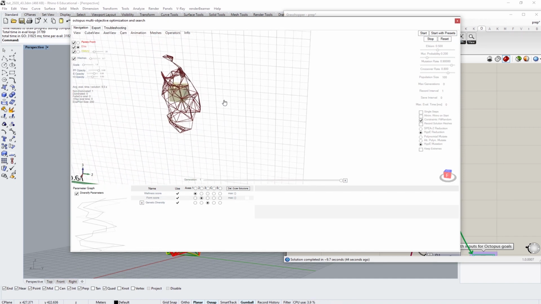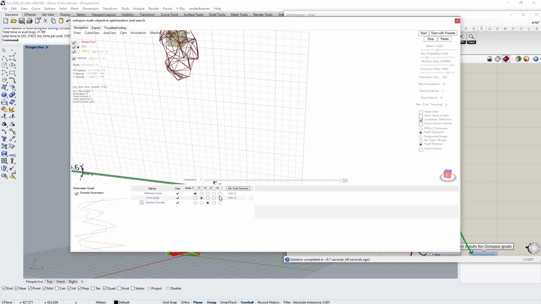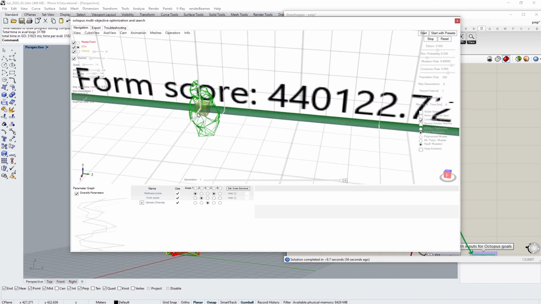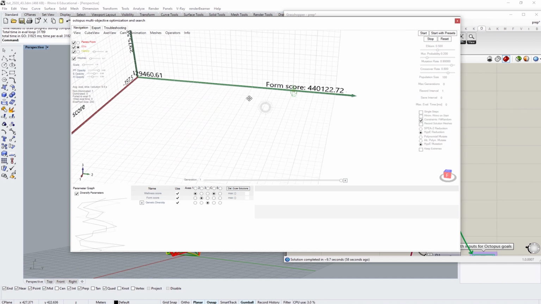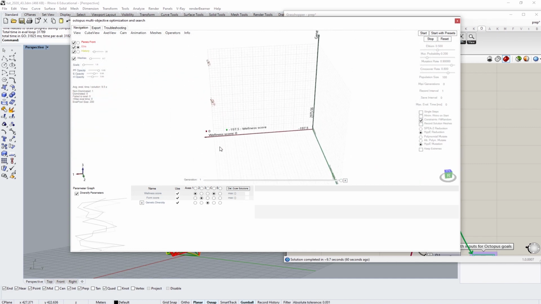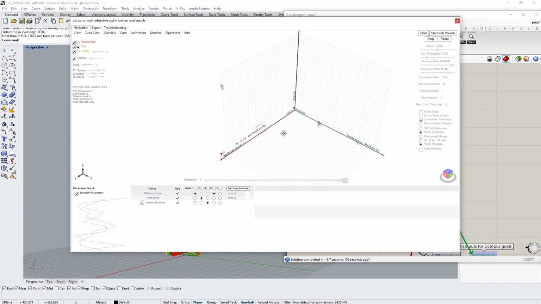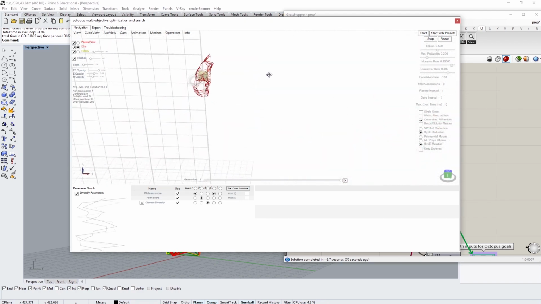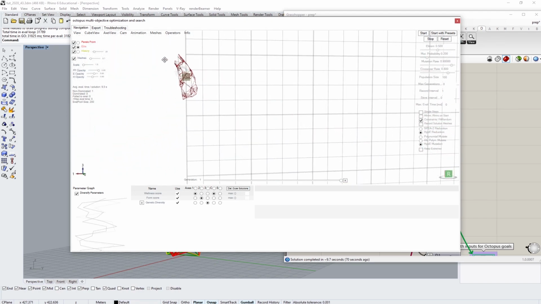showing the different meshes, and I can color according to, let's say, wellness score, right? So the better the, wait, it needs to be here. So the better the wellness score, the further it's going to be away from the 0, 0, 0 coordinates. So it's something like this. It's actually fine.